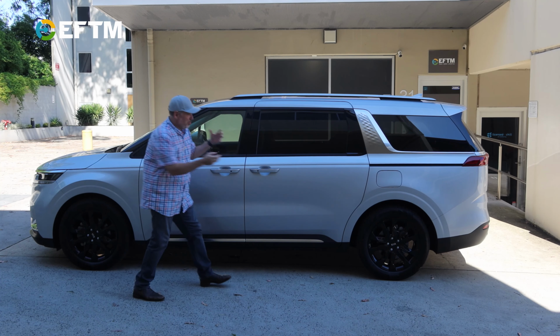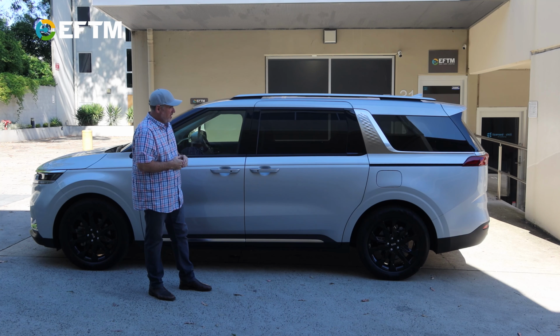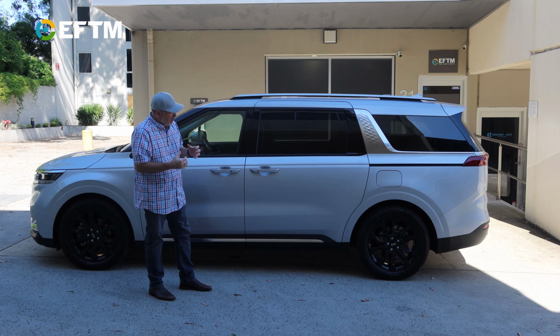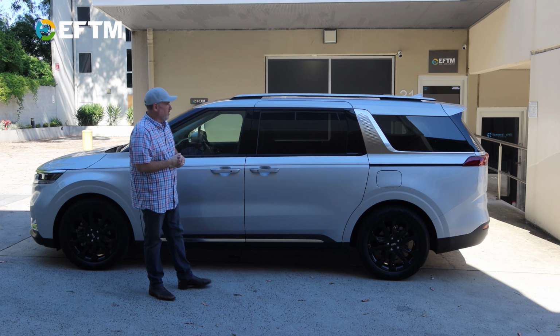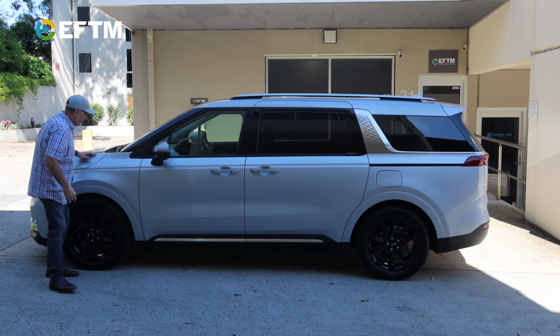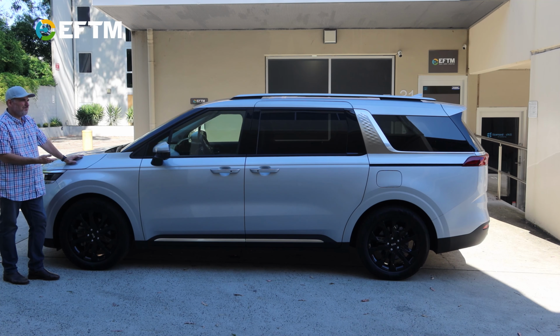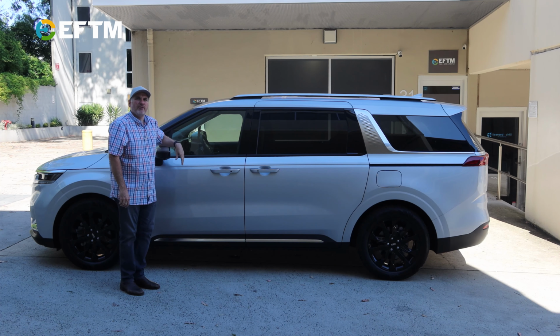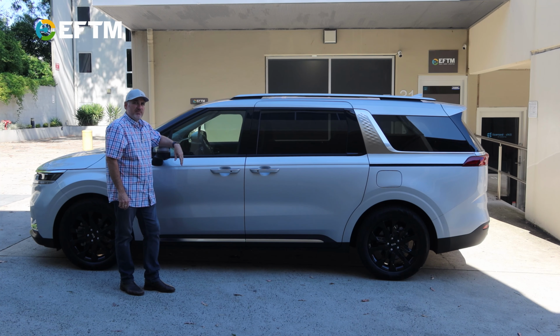Number one thing I notice out here are those black wheels, and they stand out to me so much because I worry what colour they're going to be after they hit some gutters. They're also bigger wheels, but there's still enough bulge around the tyre, I think, to prevent a few of those gutter scrapes. But it is a very different look. This whole front end becomes more sedan-like, less van-like. So the van look pushes more back towards an SUV look, but it's like a lowered, grounded SUV. And for me, that's the whole point of the Carnival: fit everything in, but drive like a car, an enjoyable drive. So yeah, it's growing on me, but I'll tell you why I'm not all that disappointed that I own last year's model.